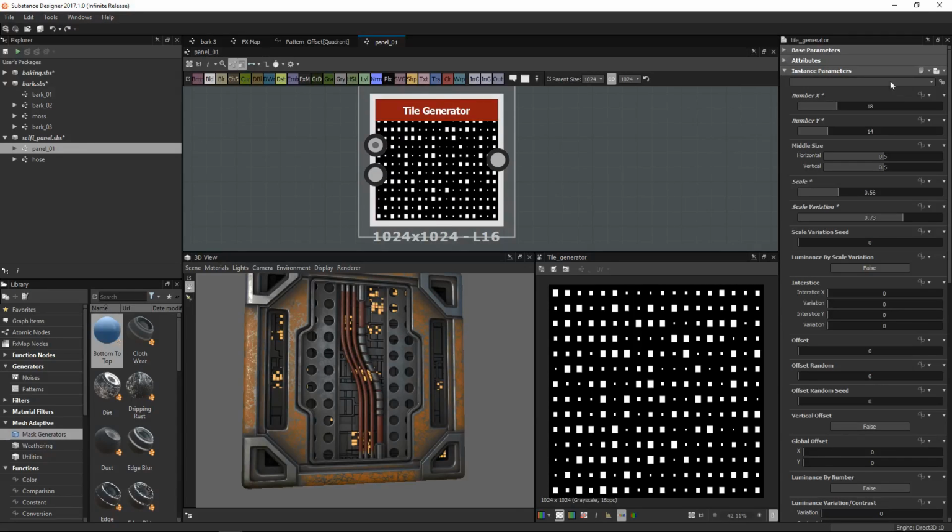But basically, let's say that I made my own tile generator to create specific type of bricks, and then I create variations on that. So it's like my own kind of utility tool. And then I could use that in another Substance, and I could have like 3 or 4 different variations. So maybe it's a circular brick pattern or a different type of tiling brick pattern and so on. So it's really powerful in the way that you can create variations on materials or variations on the utility tools that you create in Designer as well.